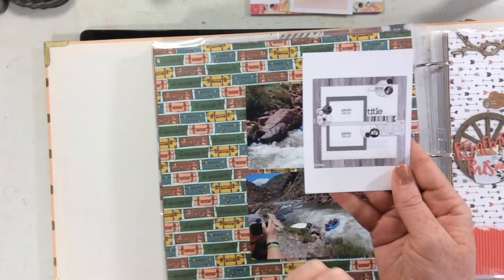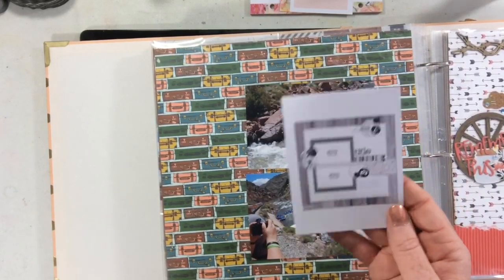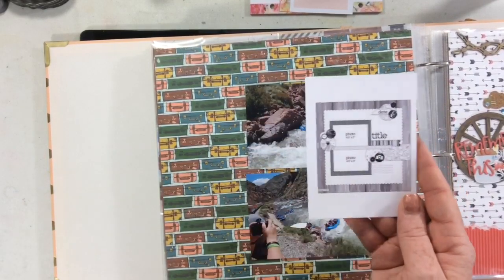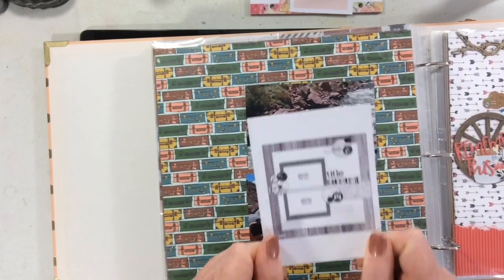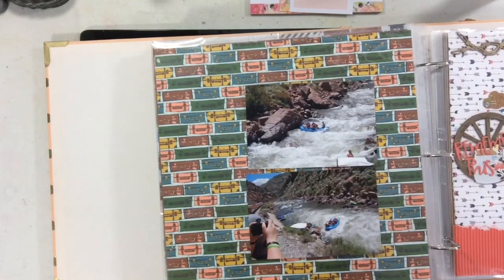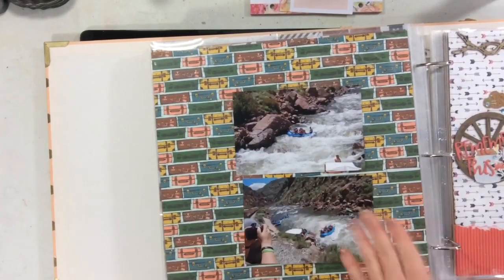I have my sketch. Now, I am going to pull in some Wild Whisper products from other collections as I work through this sketch. And as I pull those products in, I'll tell you what they are. But for the most part, I'm going to stick to the Where to Next collection. Okay, that's my little crazy talking bit at the beginning because I'm going to keep going.